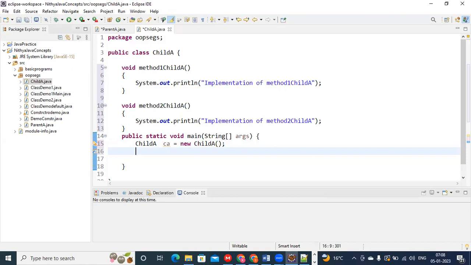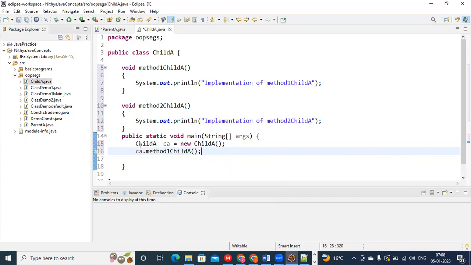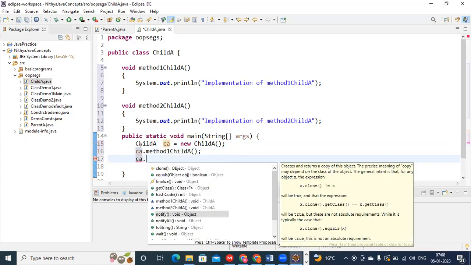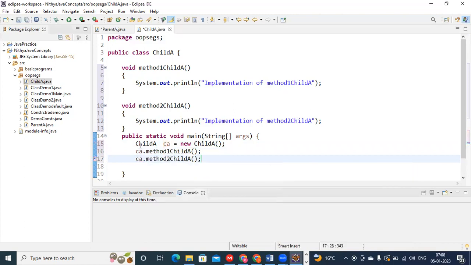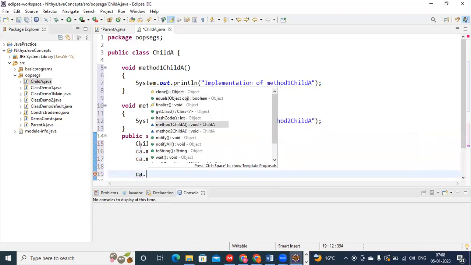If I'm creating the object of the child class, CA dot, what are the methods I can access here? Only child class methods I can access here. We cannot access the parent class methods.